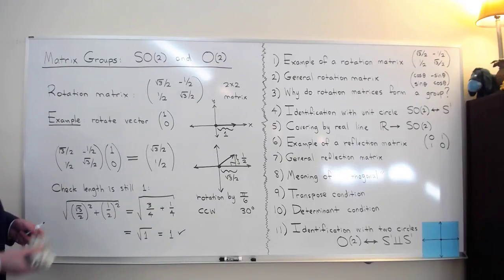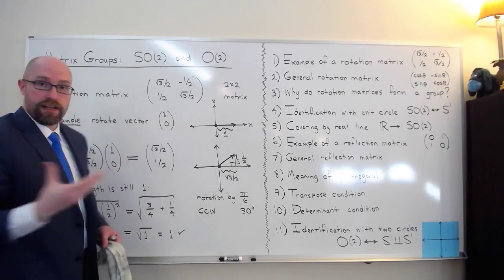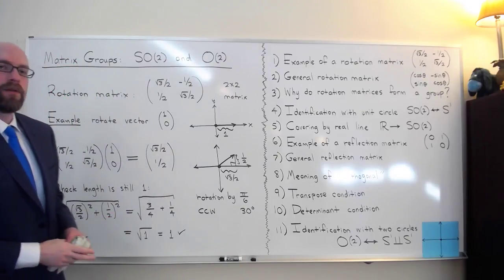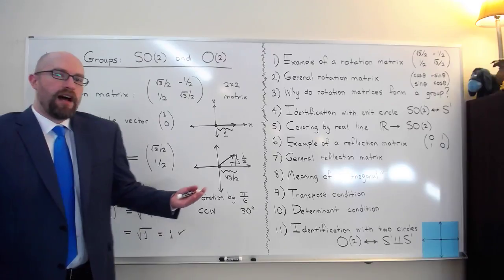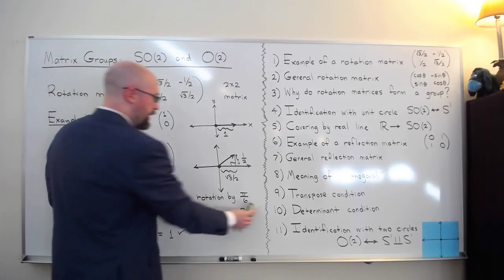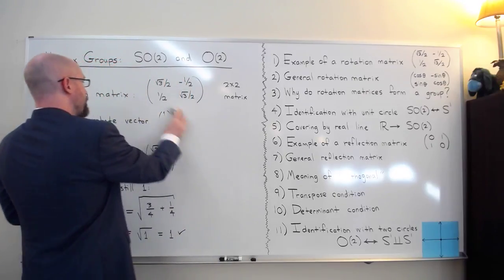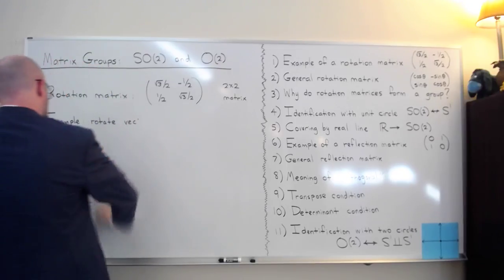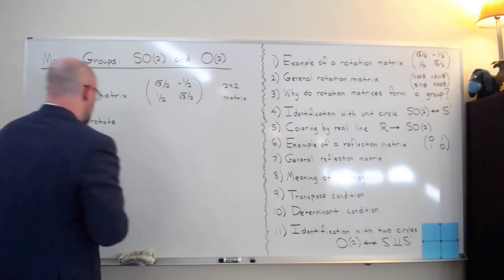Now, you could say, okay, well, this matrix rotates that particular vector by 30 degrees, by pi over 6 in the plane. But how do I know that it will rotate every vector that way? Because if it doesn't, then there's no justification in calling it a rotation matrix. So let's choose another vector and see what happens. And once again, I'm not proving anything. I'm just showing you some examples.